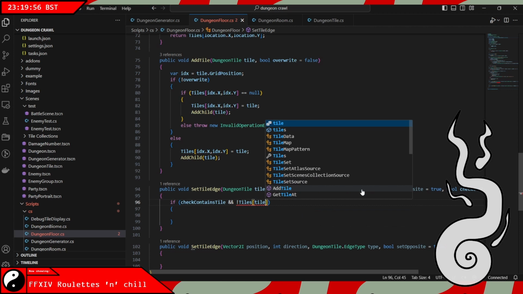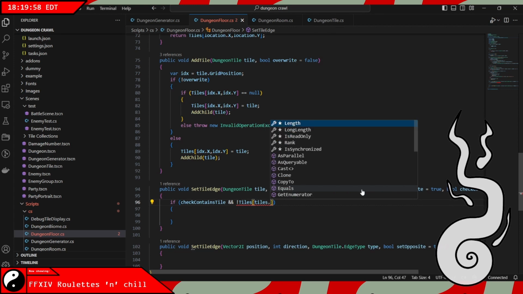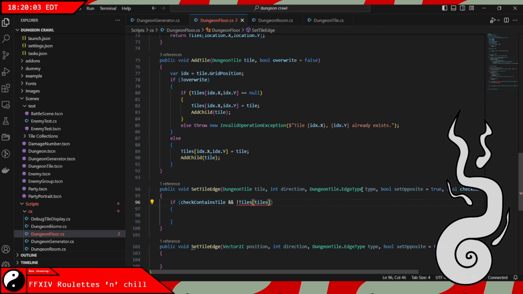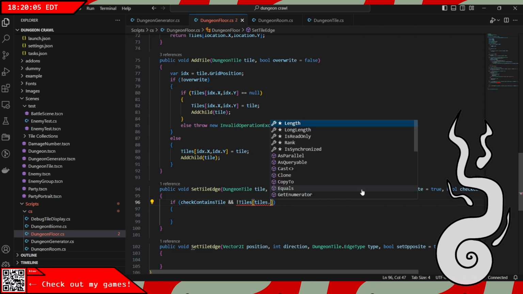So I don't need to convert it. Actually, I just need to get the grid position of the tile. Well, whatever's in the tiles array at the tile's position.